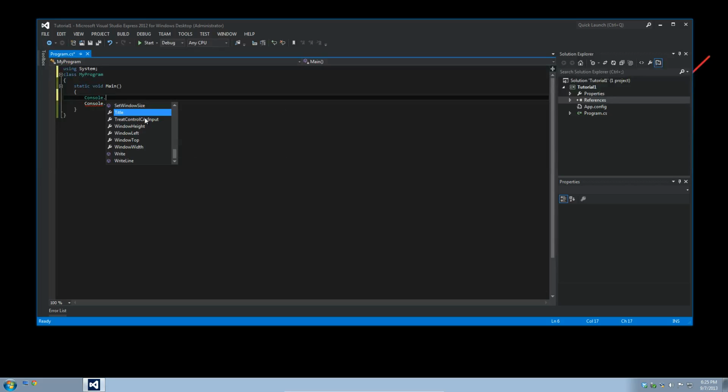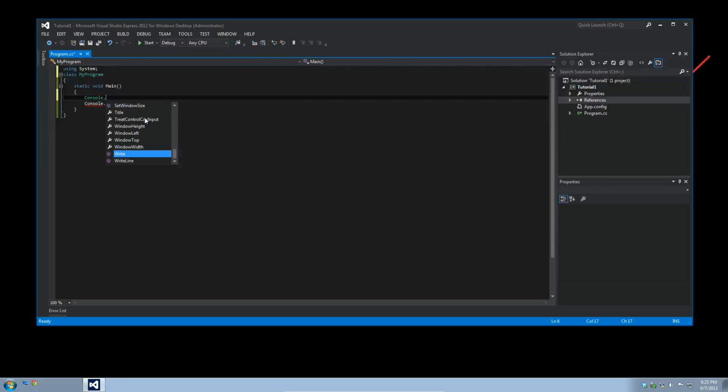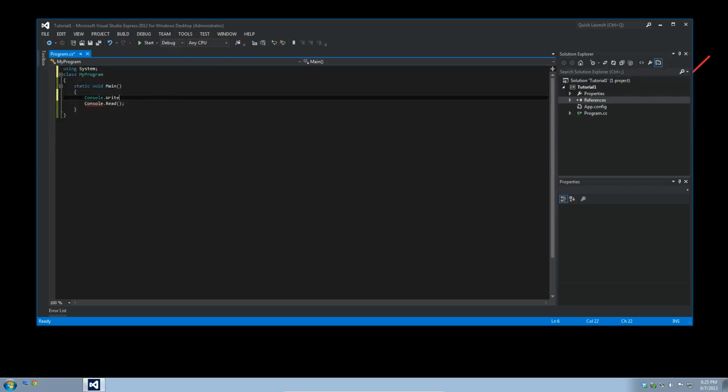Again, you can find something over here that will help you write. As you can see at the bottom, there are a couple of different ones. One is Write and one is WriteLine. There is a very small difference. I'll tell you what it is, but right now just choose Write. Press tab, do the left bracket, right bracket, similar to the Read method, and the semicolon. So now you have an error.